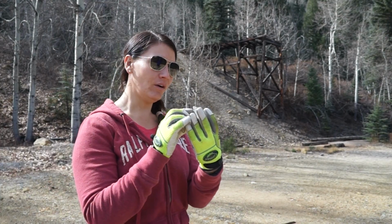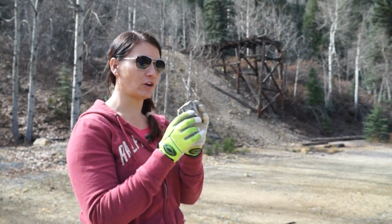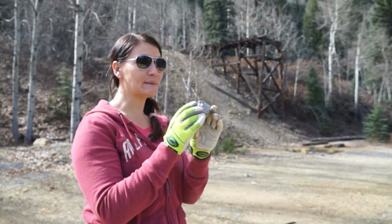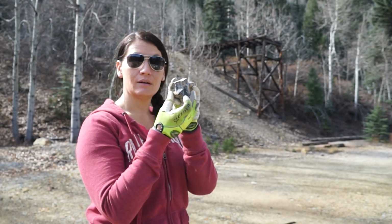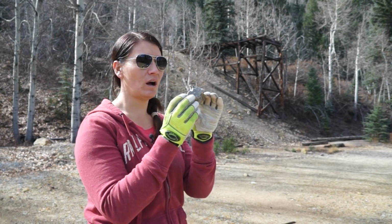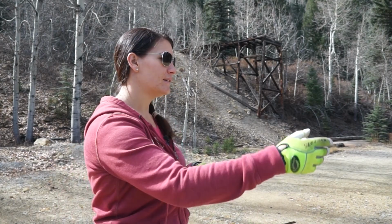What's this, Jessica? Oh, well this looks like some more quartz, but it's a different color. It's almost grayish or greenish, or you could possibly find a good amount of copper inside this piece of quartz here. It's not very heavy, so I don't think there's any real big minerals inside this little piece.